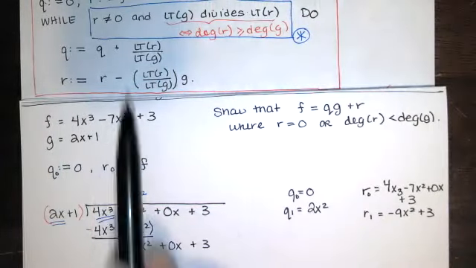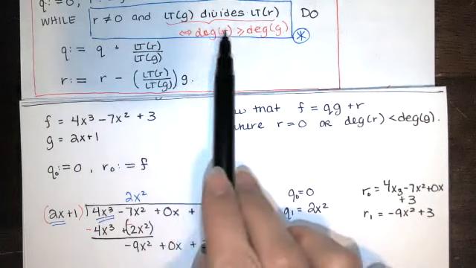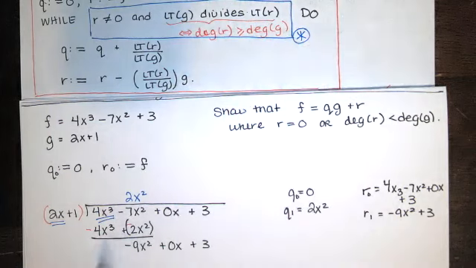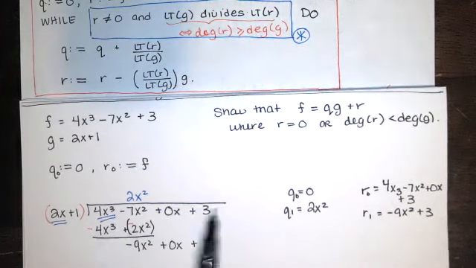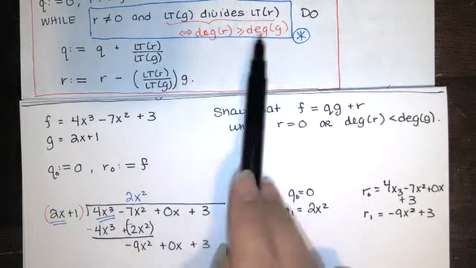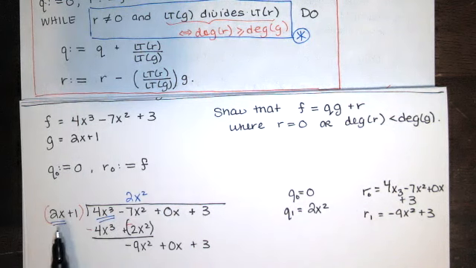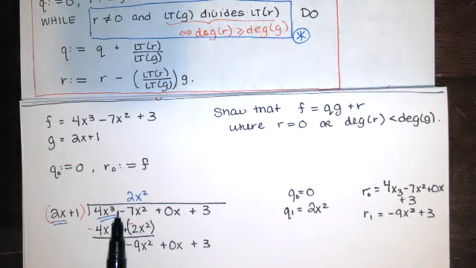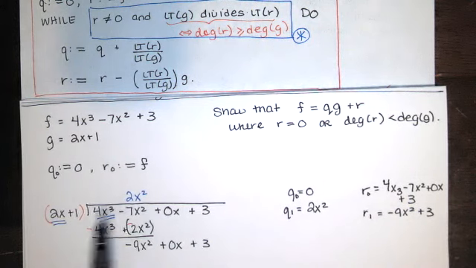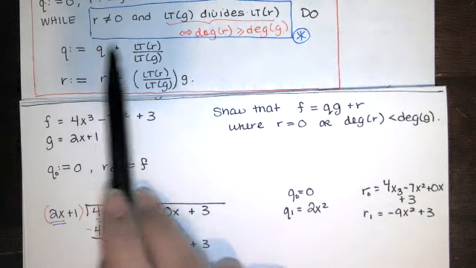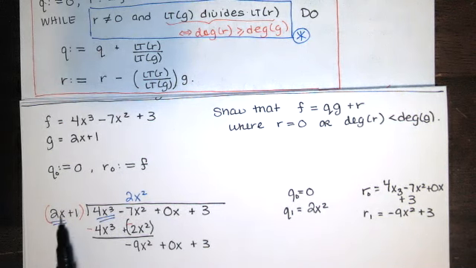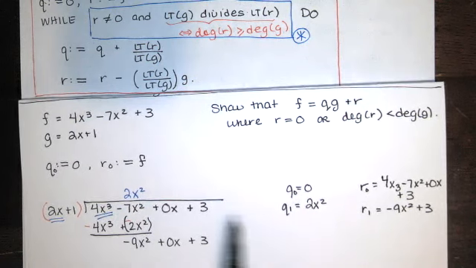Now let's check it out, make sure that that's actually what this algorithm told us to do. So the algorithm says, while this is true, which is while the degree of r is greater than or equal to the degree of g, and initially this was our r. This is degree 3, that is degree 1, so that is satisfied. Do this. It says, take the old quotient, and then add the leading term of r divided by the leading term of g. Well, the leading term of r is this. This divided by this is that 2x squared. So we're saying, take the original q and add this divided by this. 4x cubed divided by 2x is 2x squared. Good. And then we said, okay, that's our new quotient.